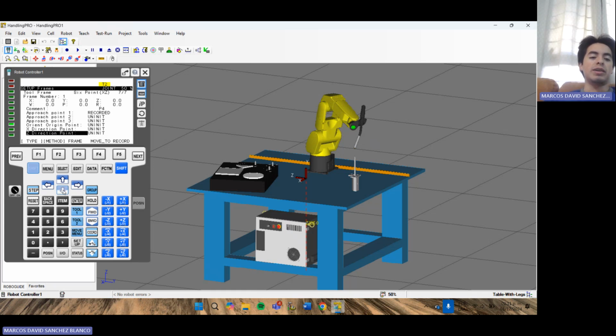So now we get to the other point. So we go to method. And we do that with all the points that are established in here.